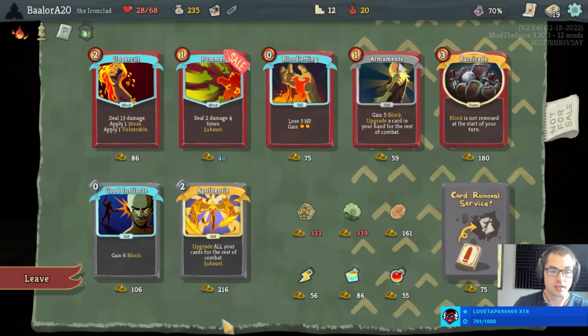Some other interesting options here. Bloodletting looking pretty good to trade health for energy. Very good with any deck that has lots of card draw. Barricade's an interesting option. Could I do Bloodletting, Uppercut, card remove? That would be half decent.